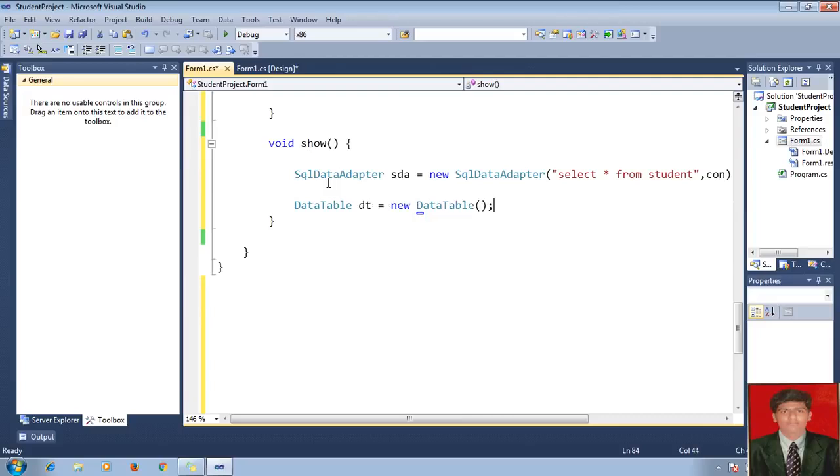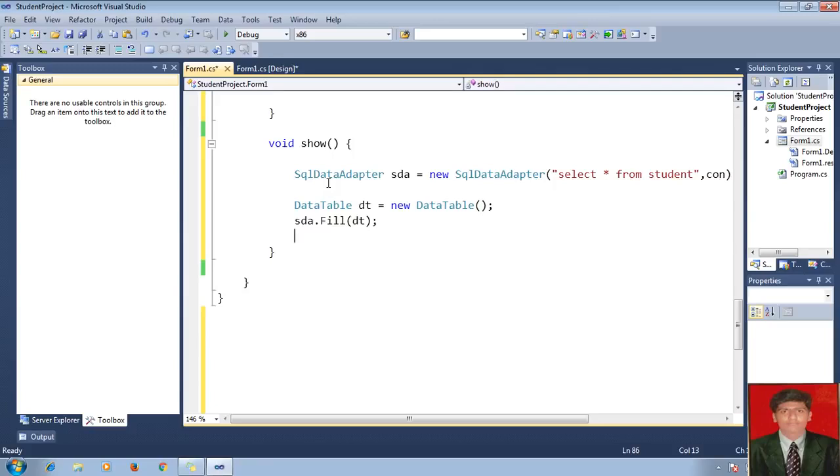In this data table I want to fill the SQL data adapter with SDA dot Fill. Whatever data has been returned into my SDA, I have to fill into the data table.